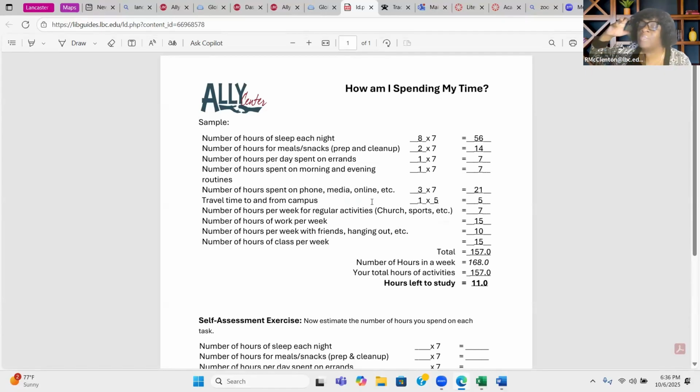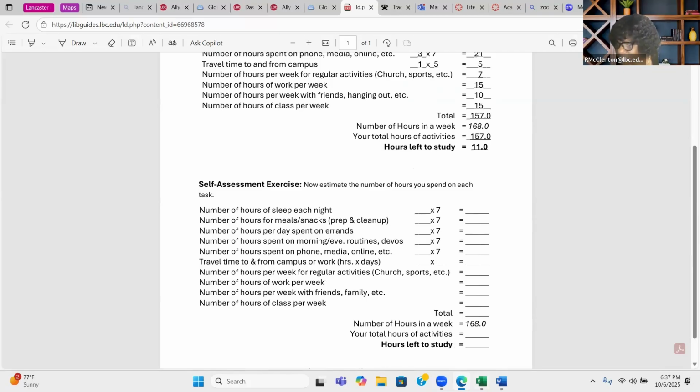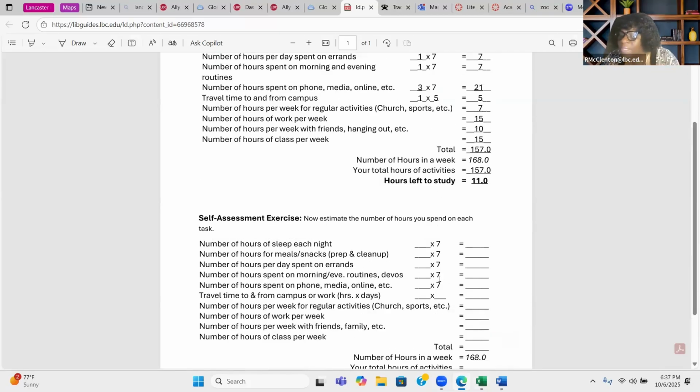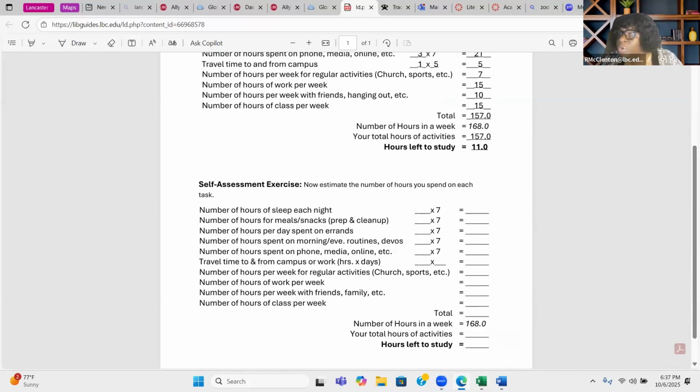If you had the gross wealth of an Elon Musk, he can't add an hour to a day. So I want you to understand that you have 168 hours each week. I think I read this morning that is 1,440 minutes, and you get a new set of them every day. So it's just important from a planning perspective that you are able to put in these things. Give yourself this audit so you understand how you are spending your time. Like I said, that was an example, but then you can do it here because you want to make sure that you have the time to study.